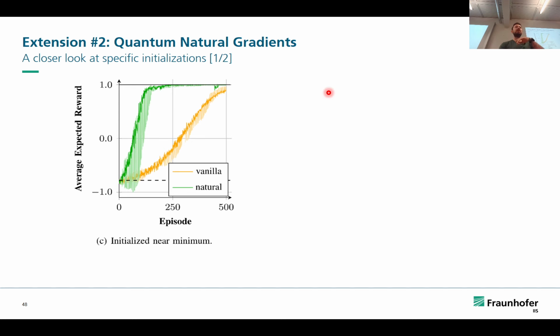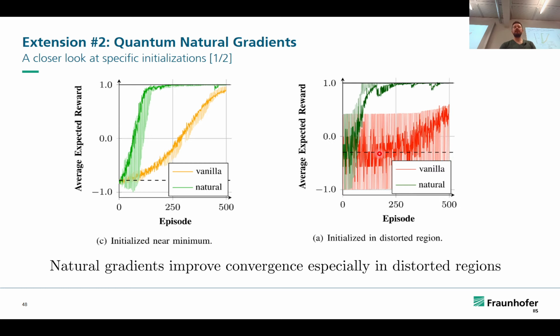Then both of them are able to converge pretty smoothly, but again, the natural gradient update is just faster. And then there are regions in our landscape which are quite distorted. For example, the gradient in one direction is very high, and the gradient in the other direction is very close to 0. In those regions, the vanilla, so first order update, struggles a lot, while the natural gradient update is basically able to account for the distortion and converge to the optimum much faster. And we think that this is the main reason why you get this big benefit with the natural gradient.